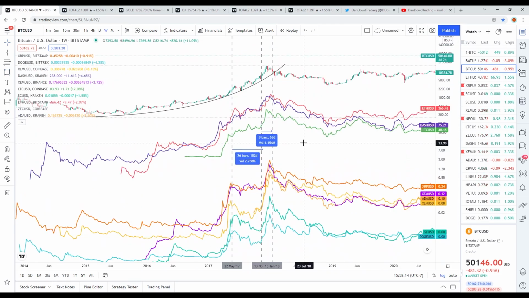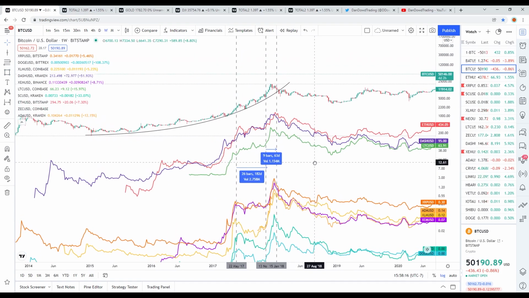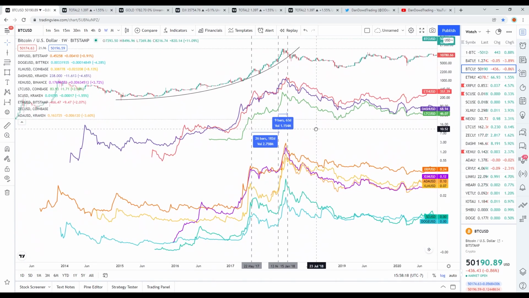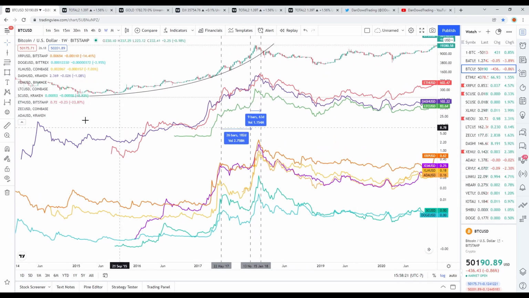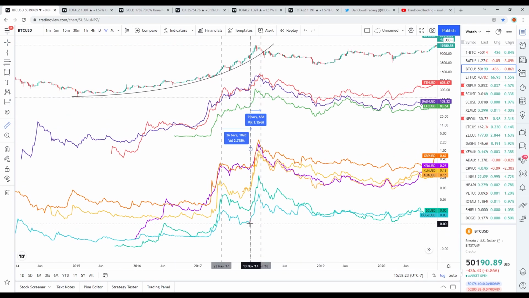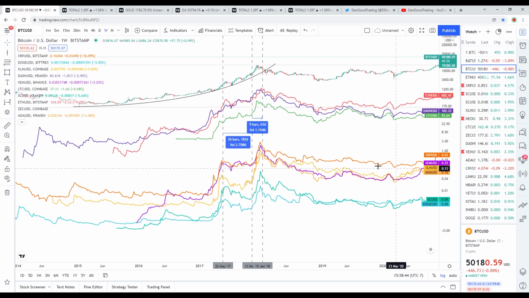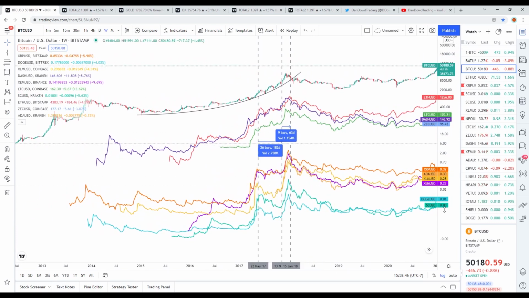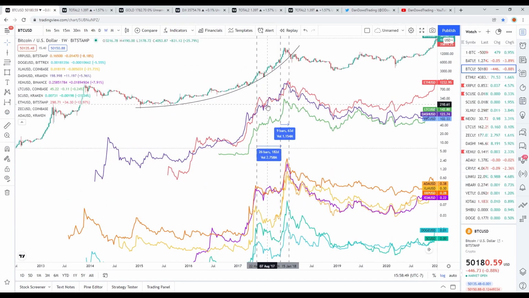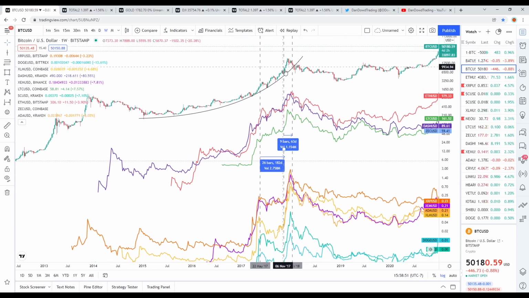But as Bitcoin was approaching the very top of the 2017 bull run, within a 63-day period, that's when these altcoins really started to rage and go on their massive bull runs. As you can see down here, we have things like XLM and ADA going up 7,000% in such a short period of time. This is what the altcoin season looked like in 2017. There was a 180-day consolidation as it was approaching the top, and then as it was approaching the very top, right around here for Bitcoin, these altcoins went parabolic in just that 2-month window.